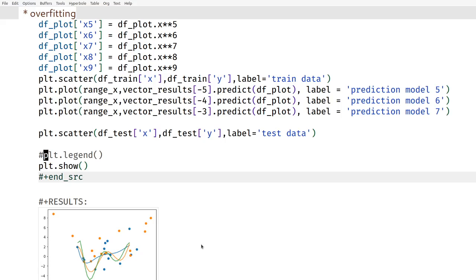So the models, once we start adding more and more variables, like x to the power 4, 5, and 6, try to capture properties of the training data that are actually not generic of the whole data set. In particular, these properties are not there in the test data at all. That explains why these higher order models, although they improve things for the training data, actually make things worse on the test data, because they're trying to capture properties that are special or idiosyncratic for the training data, and they're actually not there in our test data.